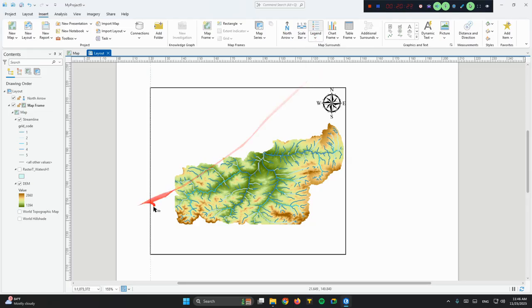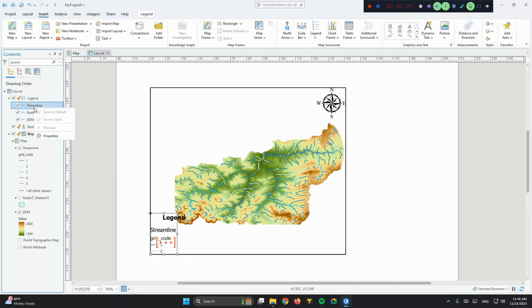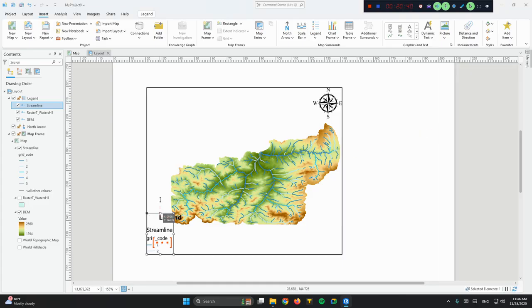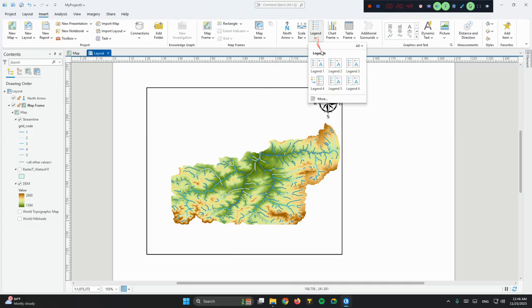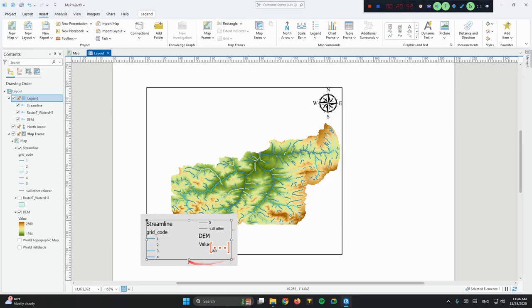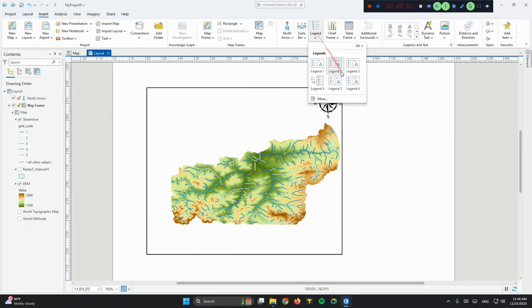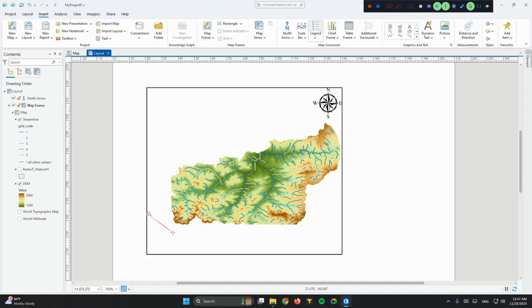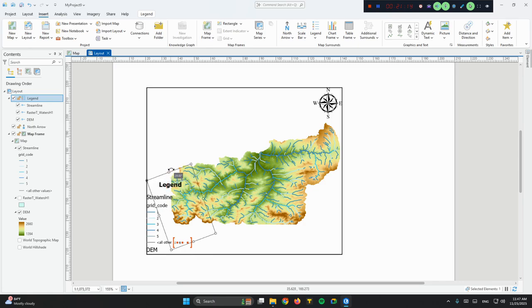So I'm going to add a legend for my data here. What you can see is a little bit messy over here, so I need this to be named only as the layer name and grid code. Yeah, a little bit higher. A little bit higher again. It's a little bit messy, so let me try another one. Yes, this would be much better. You find and select which one is more proper for your data. Let me just stick with the first one here. You can just simply add the activation type over it. No, I shouldn't click on it here. Put it on 0.